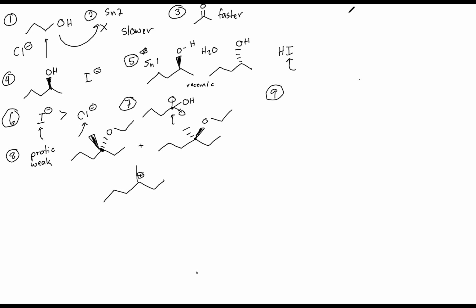So 9 and 10, you pick the ones that will work with this. So we have a secondary alkyl halide with a strong nucleophile. So we know that when we have a strong nucleophile with a secondary alkyl halide, we are going to do Sn2, which means we are also not going to do any type of rearrangement, and we're going to end up with inversion of stereochemistry. So the ones that did not do any rearrangement were 1 and 3. However, 3 has retention of stereochemistry, so that means it cannot be the answer, and 1 is our only answer.